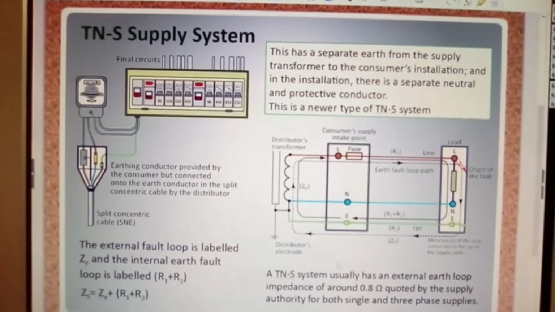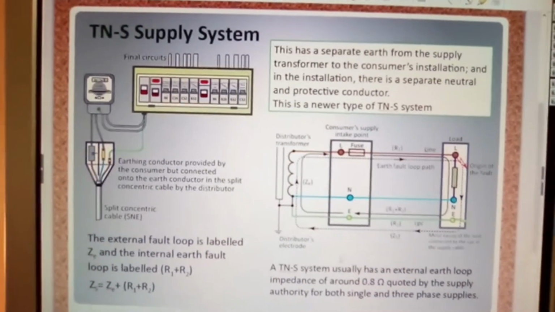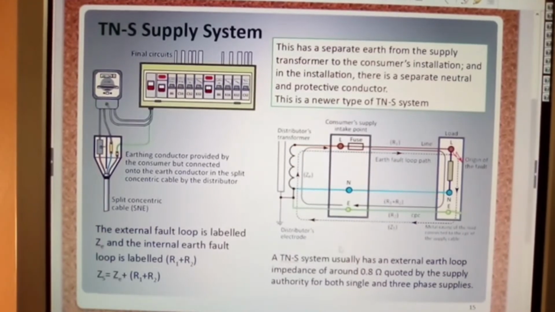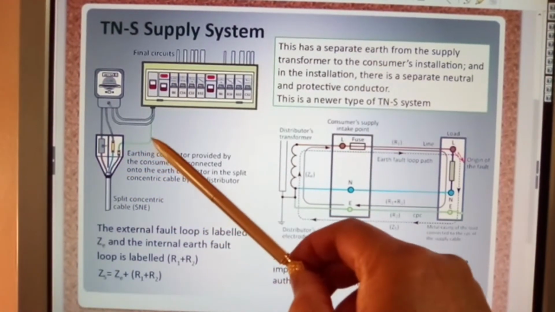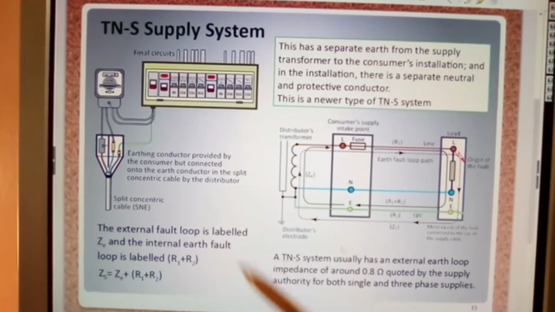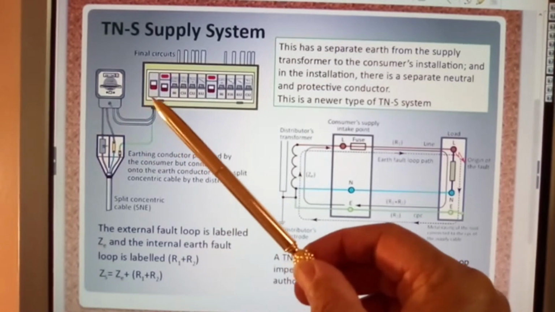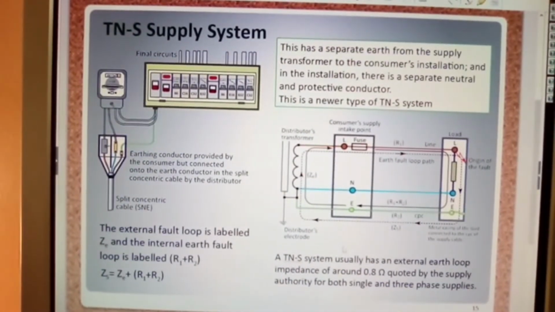Now there's nothing here for me to say other than you now need to do your own work on this. Look at how it's been done. Look at the TN-S supply system. Look at how the earthing has been brought in, and you'll find that the earthing is here. Your neutral conductor is a bar. Now notice that there's no earthing at your meter. It's not required, but it is required at your distribution consumer unit.